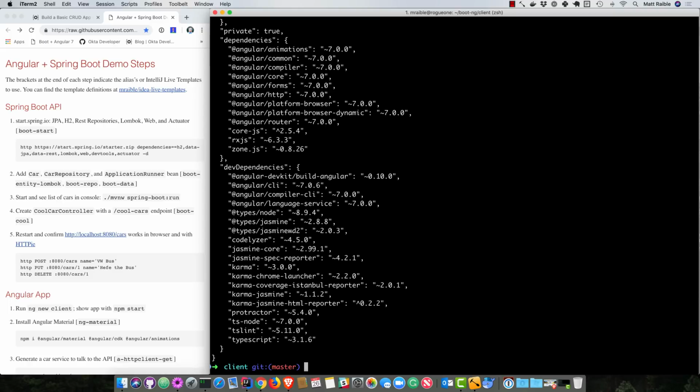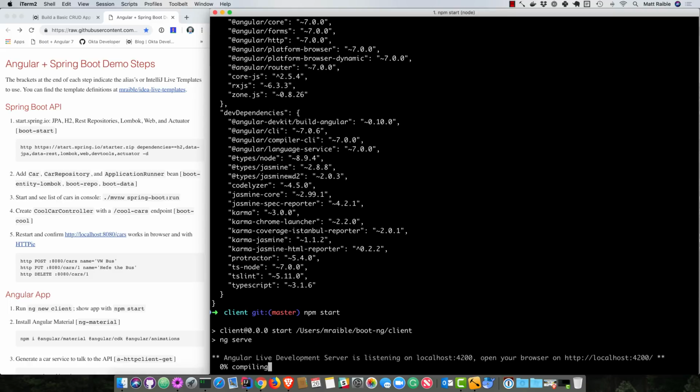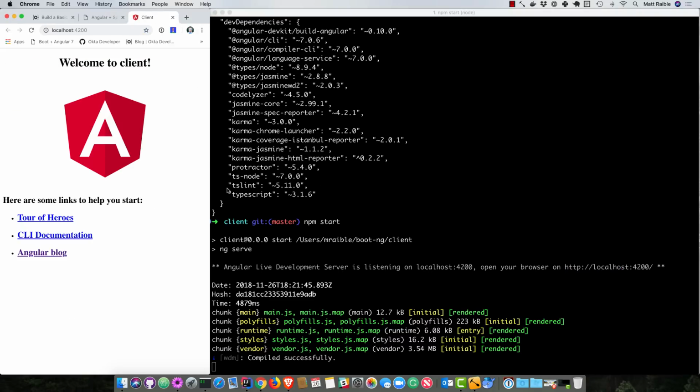So you might be wondering why that took so long, especially since I chose CSS. It's because there's something in there that seems to compile libsass, and that does take a while. I'm not sure why that is, but that's the reason it takes so long. If I do npm start, I can actually see the default app that Angular CLI creates. So that's at localhost:4200, and you can see that's the basics of it, not a whole lot.